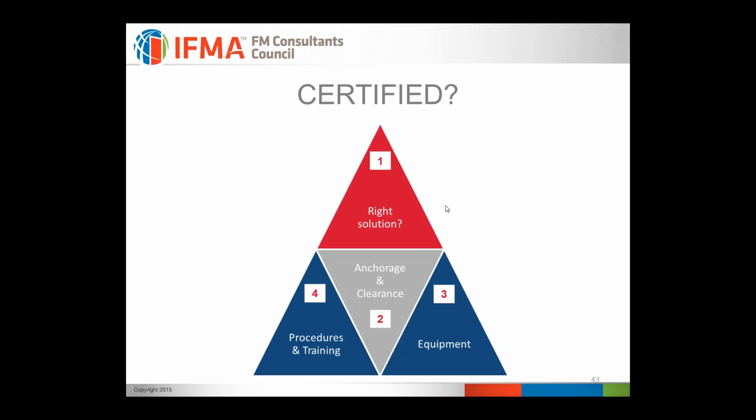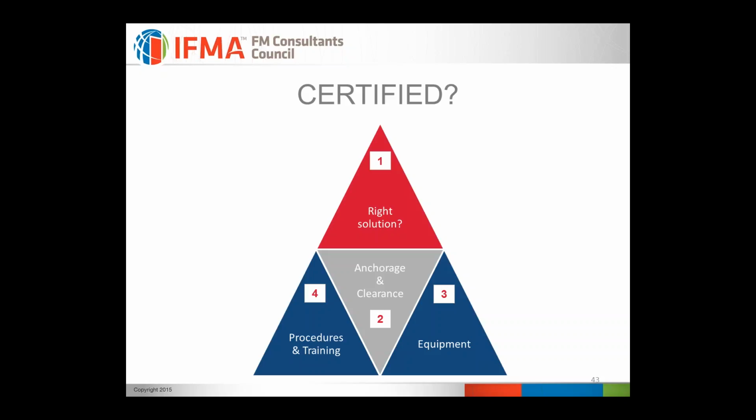So if we've got a horizontal lifeline that's being proposed, say for example on a roof, but the horizontal lifeline will allow it to deflect in such a way that I don't have enough clearance, say it's only a single-story building, and I'm going to hit the ground while I'm using this horizontal lifeline, then that's obviously not the right solution. And so documentation that you've investigated the different approaches and looked at alternatives beyond just this particular piece of equipment, that's really where certification starts.